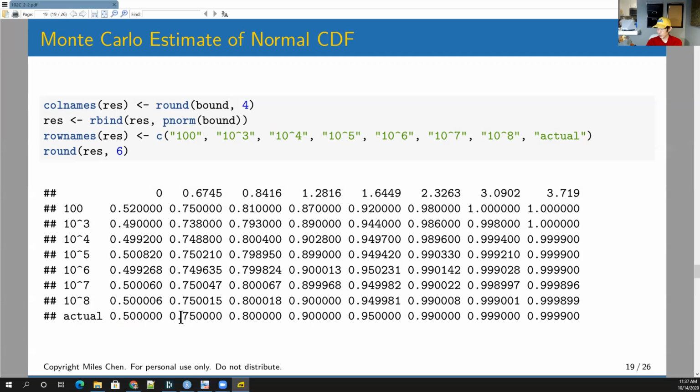The true value is 0.75. By coincidence, we got 0.75 up here, but then as we take more random samples, we're getting something close to, but not exactly, 0.75. The accuracy in general improves as we take more and more random values. Because it's random, it bounces around a little bit, but overall we can see the values in the 100 million row are generally closer to the true value than the values in, say, the 10,000 values row.